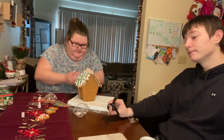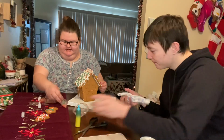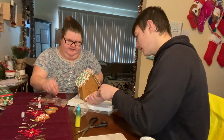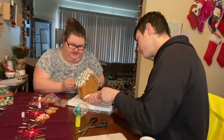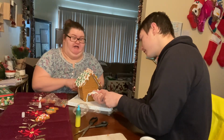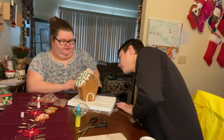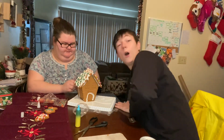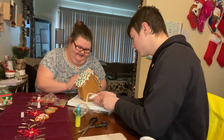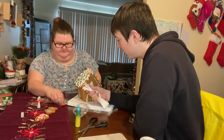Okay. I did my part. For the back, at least. Oh my gosh. This is gonna be hard. I gotta do the door. I did the door. There's a door back here, too. No, there's not. Yeah, I did the back door. It's a window. No, it's not. It's literally a door. It's the same on both sides. This was fairly easy. No, not for me.